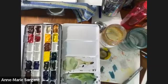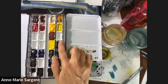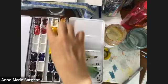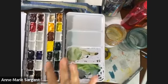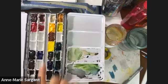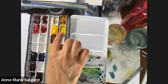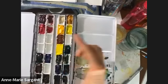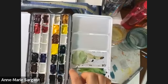And I ended up putting this cool yellow next to my blues to make green. And I have yellows up here, but yellow is corrupted so easily that I wanted a separate pan of a cool yellow to mix green. Because then I don't make this green, like if I get a tiny bit of blue in there, it turns it to green. And I also don't need as much cool yellow other than for mixing greens.